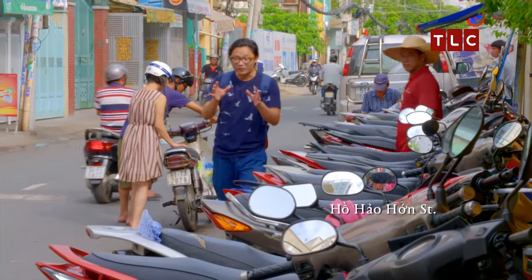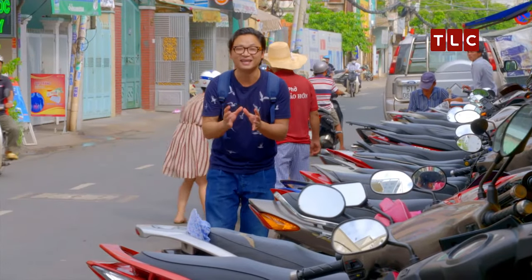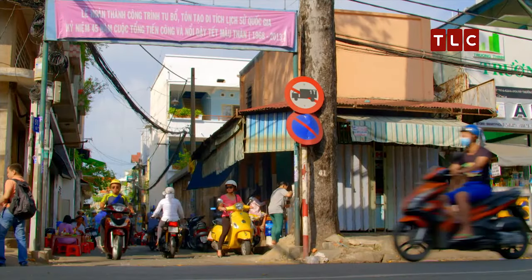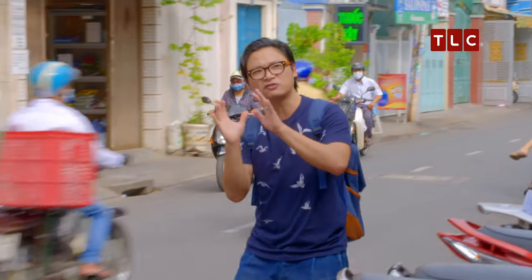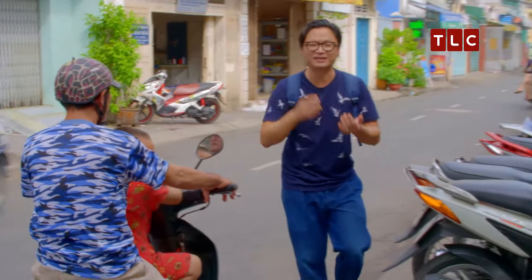Now I get asked this question all the time: Luke, where can I find the best pho in Saigon? Well guys, here it is. I'm in District 1, Street Court Hall, Hauham. Look for number 27, but across from 27 there's this gorgeous laneway where I can smell the aromas already.